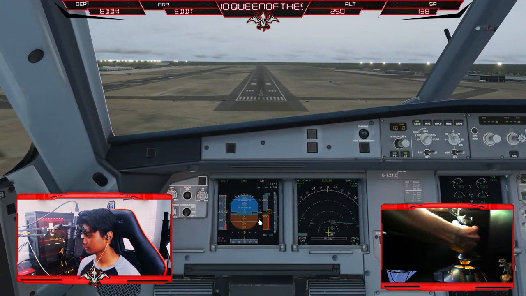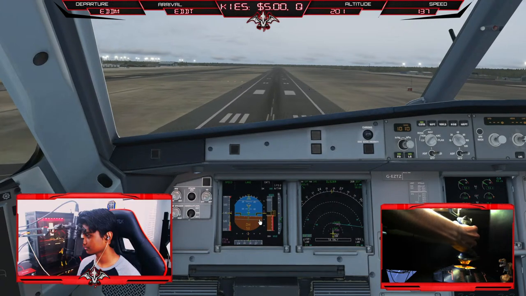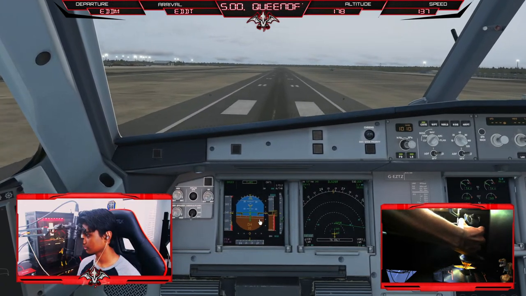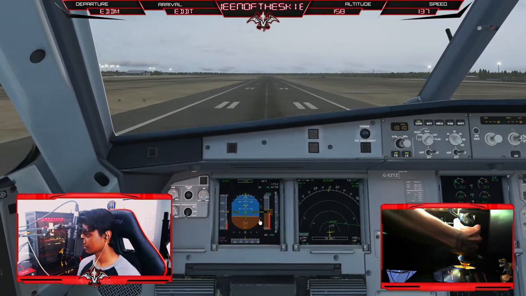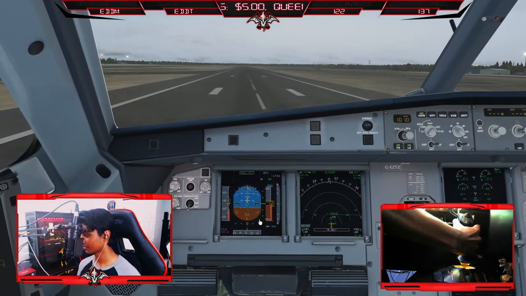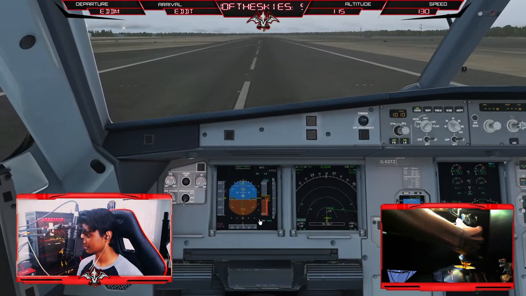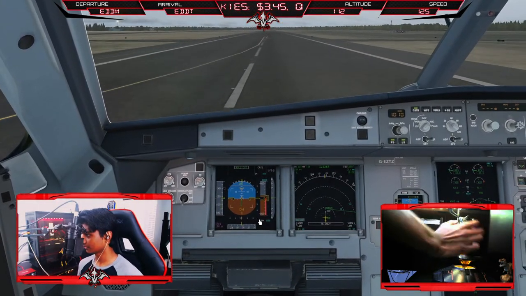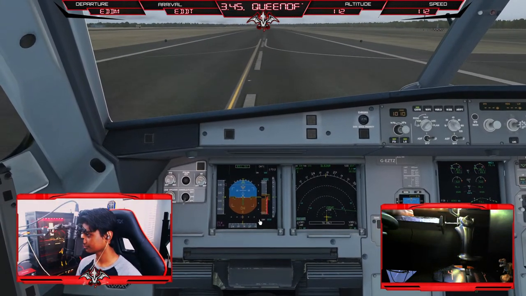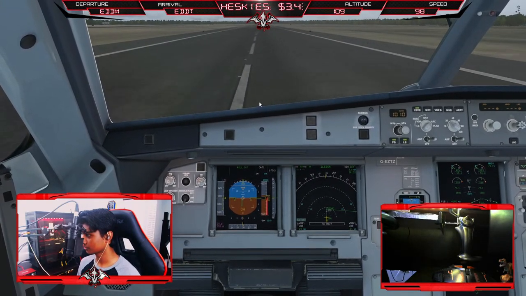100. Little bit of that crosswind here. 50, 40, 30, 20. Retard. Retard. Oof. That was butter, dude. Alright, let's get back on the center line. That was smooth as hell.